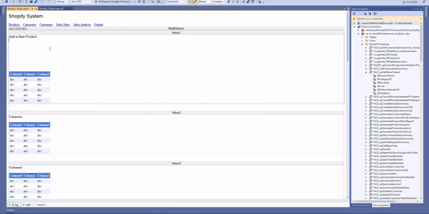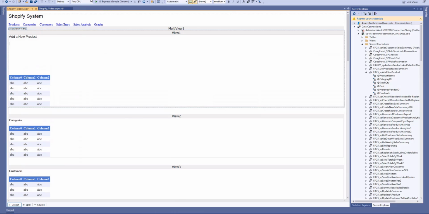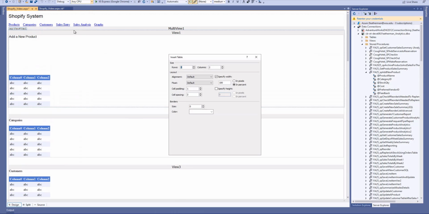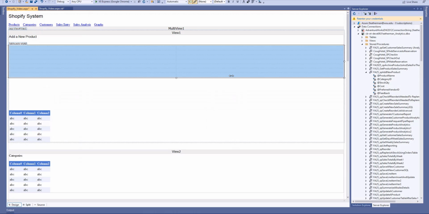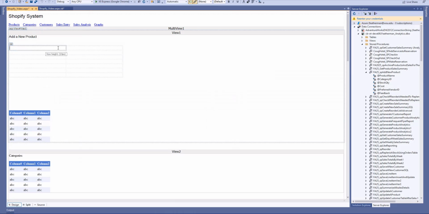All right, so as I mentioned, I am not your professor for building a very beautiful web page, but I do know how to use a table. So we'll go ahead and do that. And hey, here we go. So here are the list of input parameters that we need. So let's go ahead and just type those. Product name, by the magic of pause. So here's the list of input parameters that we need.